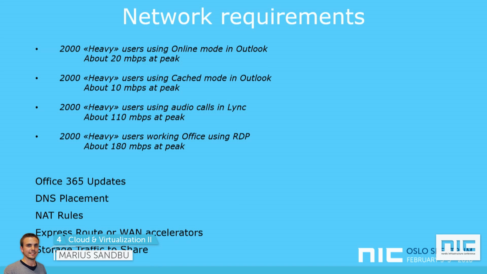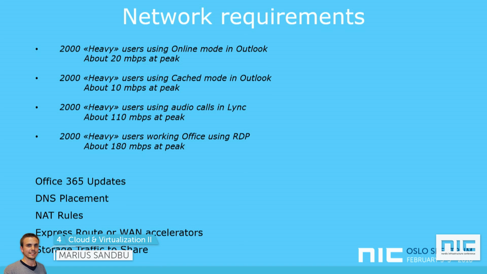Another thing is DNS placement, because Office 365 uses something called geo-based load balancing proximity, which means that the DNS server from Microsoft is going to respond with the closest available resource. I had a client which had offices in Norway and in China. The DNS server was in China, I don't know why, but it was stored there. The clients in Norway used it as their DNS server, and the clients in Norway wanted to access Office 365.